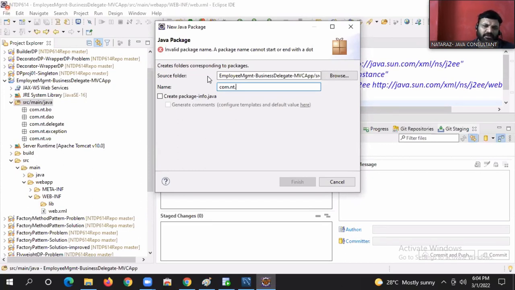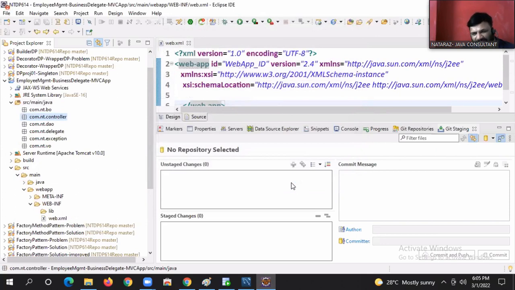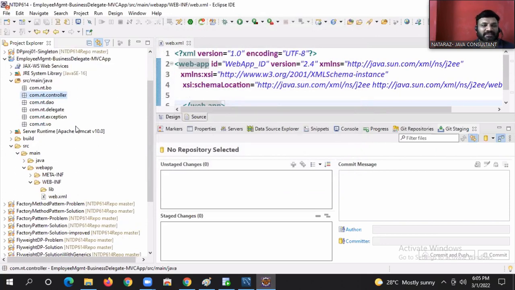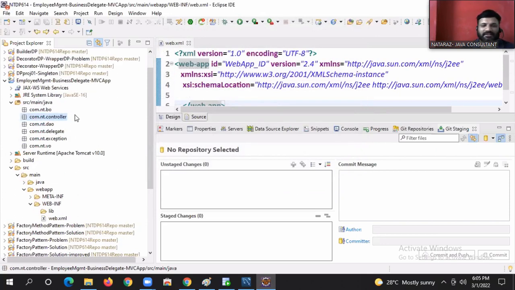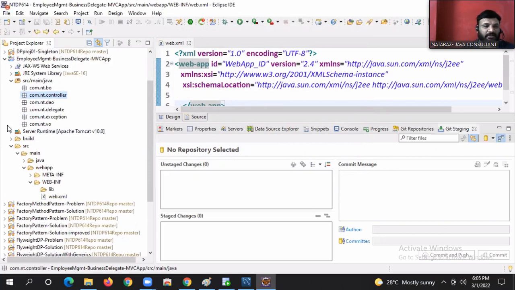Come on. BO, DAO, delegate, exception, DO. Yeah, hey, no repository, nothing. Controller. Alright, stop thinking at Spring level. Just think in what? Servlet JSP level. These design patterns are given by keeping J2EE technologies in mind.